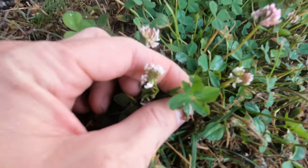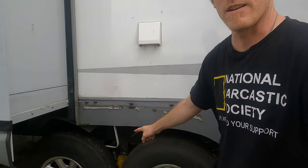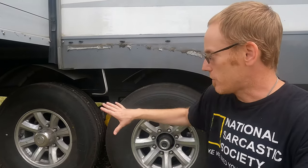Alright guys, I am on the driver's side of our RV. We were driving down Interstate 80 just outside of Elkhart last night and we saw smoke billowing out from the tires on the driver's side. So immediately we pulled over just to make sure that nothing serious was wrong. I'm really glad we did because our tires down here were actually rubbing together, so I didn't feel safe to try to do anything myself on this because this is a major structural issue.